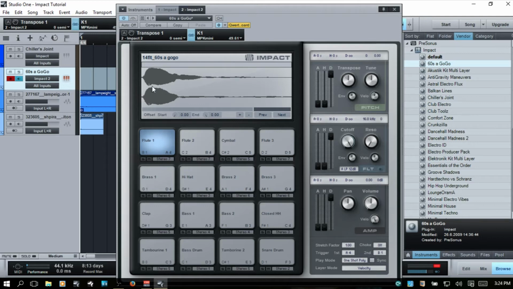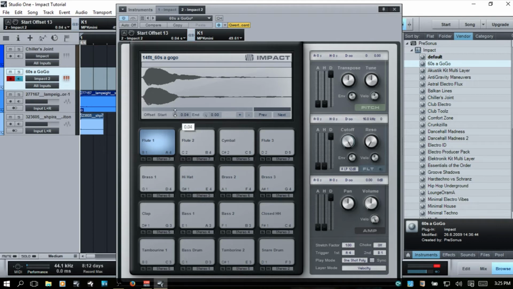Now, in order to make an adjustment to this as far as the length of it is concerned, we can come to either edge, and you see we get a little finger there, and we can just click and hold, drag that in, and then you can see that this then adjusts the playback of our sample.